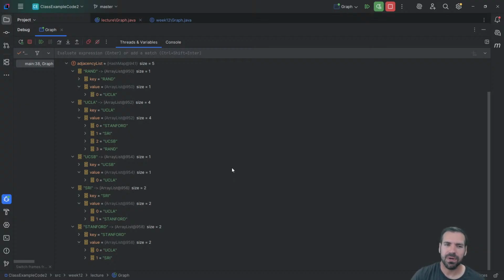This is going to give us a way to visit every single node in the graph, which we had with tree traversals, but we don't have with graphs yet, because there's one big sticking point when running breadth first search: we have to make sure we don't visit a node more than once. We're going to do that by checking if the node has already been explored. So when you explore the neighbors of UCLA, we're going to see that Rand has already been explored, so we're going to skip that one and just visit the nodes that have not yet been explored. So that's the base foundation. That's the very short TLDR of breadth first search.